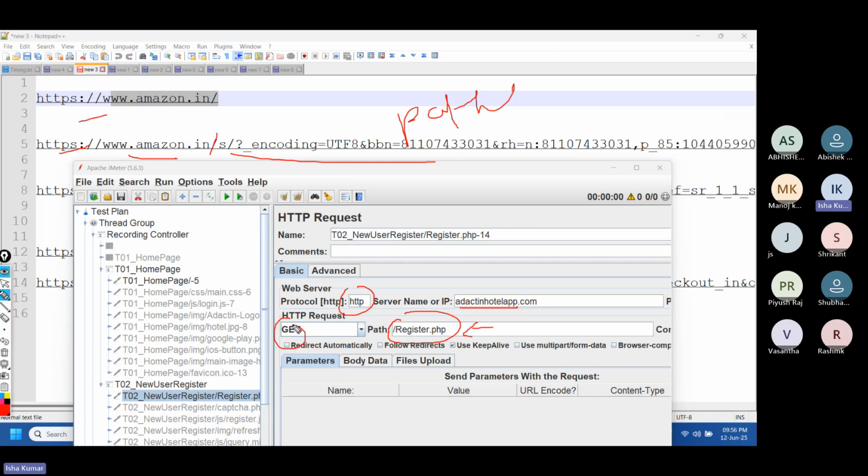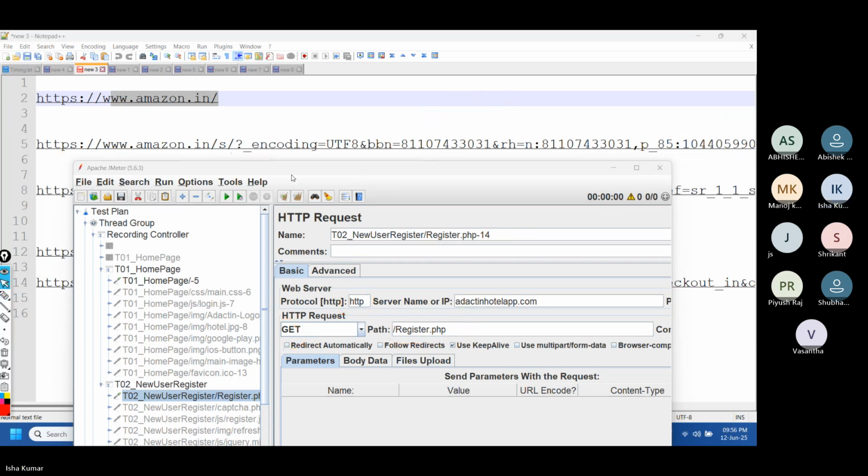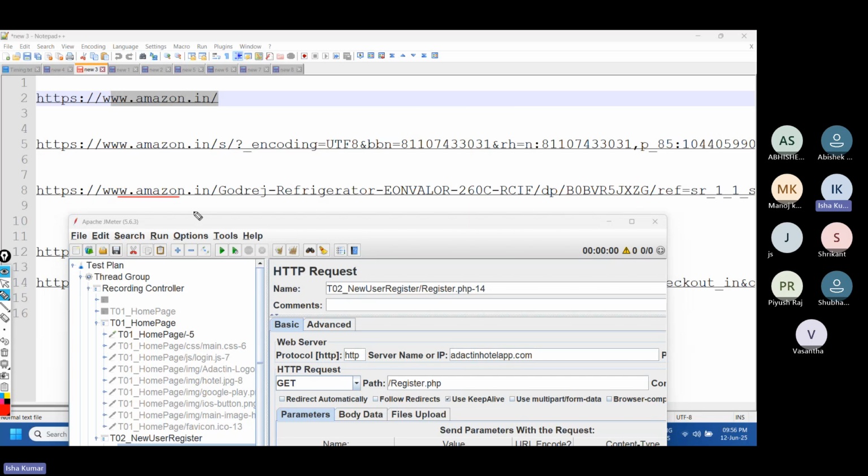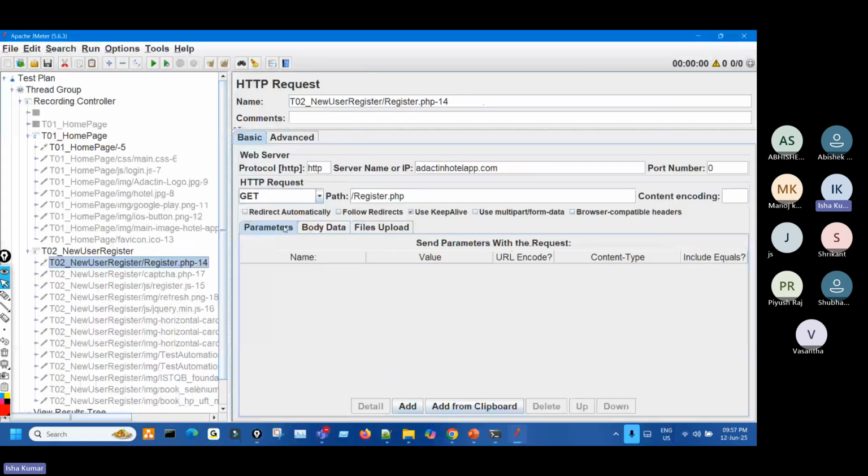And whether it is a GET request or a PUT request, it will be shown over here, right? In the same way, for the next transaction, the domain name will be showing here, and the path will be showing over here. So this is how things are handled. Now, why is this request and header captured? Because this is what the tool will be sending. So I'll just show you.